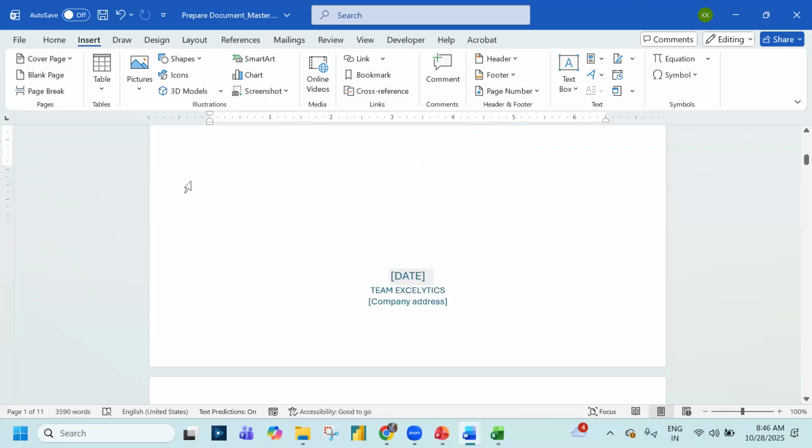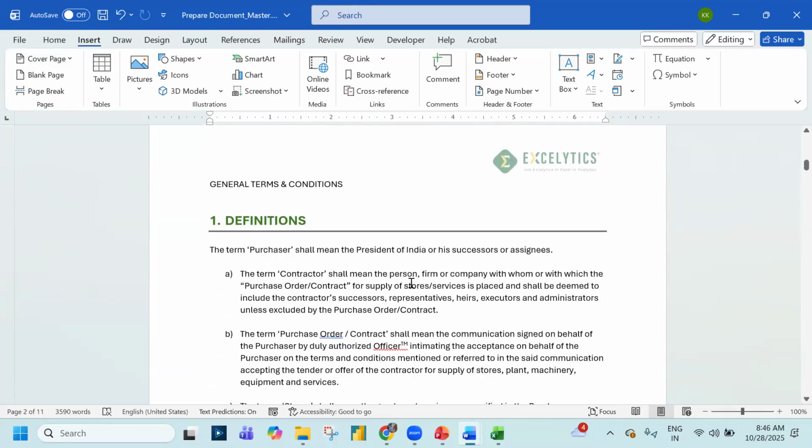Let's say company name is there. You don't want to go to each and every place and change the company name. If you change it in one place, everywhere it will be changing. Right? You don't need to do a find and replace also. Most of us, we do this. If you need to change the company name, what do we do? Simply find and replace. No, let's not do that. We can create a custom property, and inside the custom property, we'll save the company name. If I update it there, everywhere it will be updated.